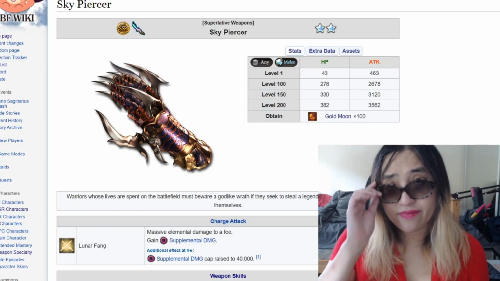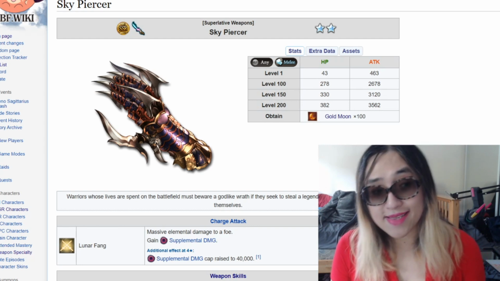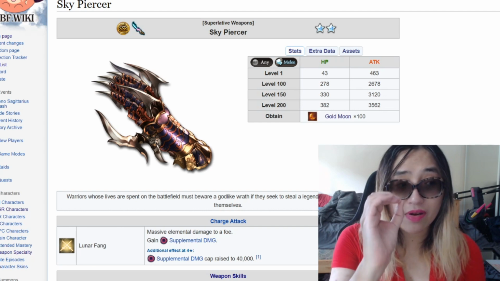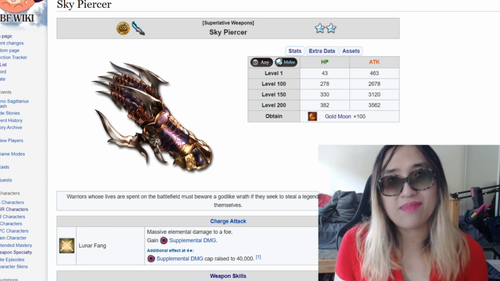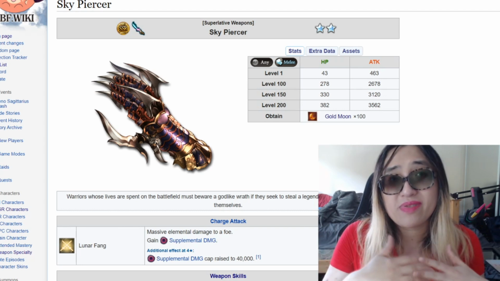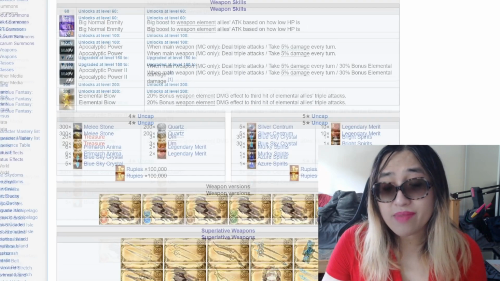Skypiercer is a superlative weapon, and all those are from the Moonshop, and they're all tremendously expensive. They cost 100 moons to get, and they will come at 0-star uncap, so you're going to have to get 3 Damascus bars to uncap them to 3 stars, making them effectively 160 gold moons. Taking them from 3 to 5 stars is not a big deal at all, but the first 3 stars will take Damascus.